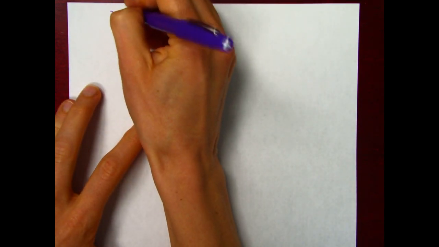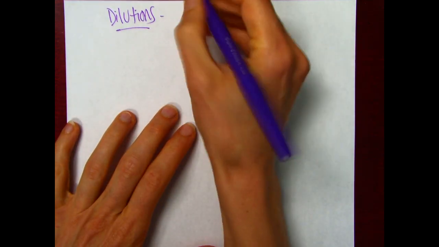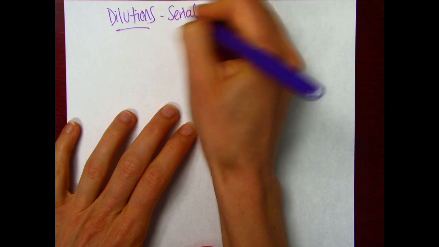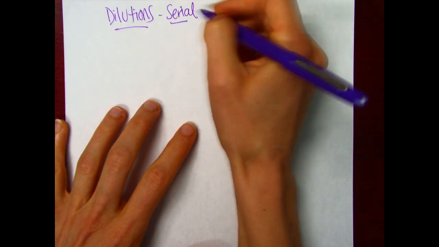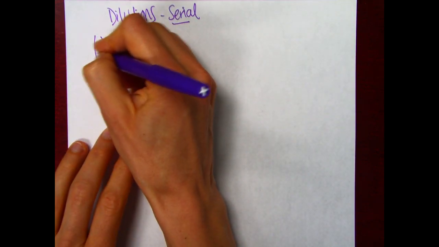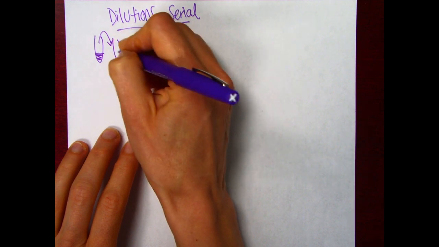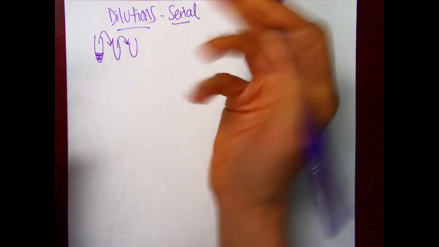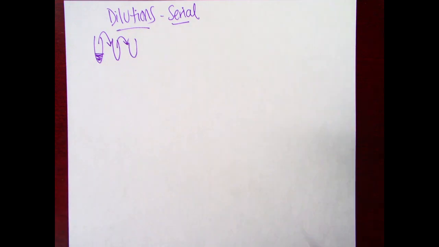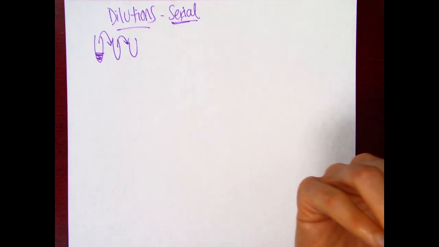Alright, in this video we're going to talk about dilutions. The kind of dilutions that you are going to be doing in lab are called serial dilutions, not like the cereal that you eat, but like in a series. You're going to have your first tube, which will have your soil in it, and then you'll take out of that and make your second tube, and then you'll take out of your second tube to make your third tube, etc. You take out of the tube before to make each tube, and that is what makes them serial dilutions, or dilutions in a series.